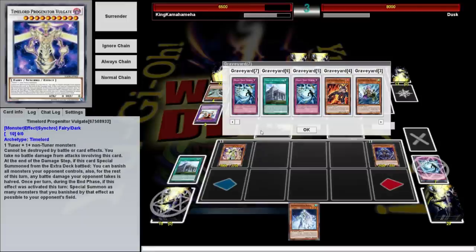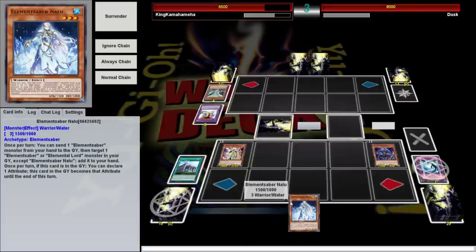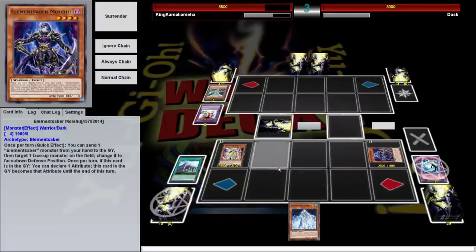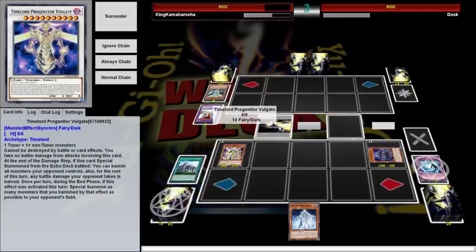Add one from my graveyard, but he's got like 4,000, so I don't want to put a monster out that cannot do stuff. Yeah, and he's just gonna roll over you. So I think I actually want to put this in defense because it can't be destroyed by battle anyway. For now, and then pretty soon you're just not gonna have anything. You can banish all monsters for the rest of the turn, also. Oh, it's at the end of the damage step. So wouldn't something already be destroyed by then?